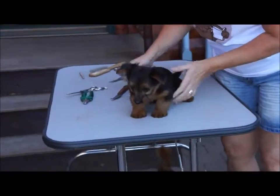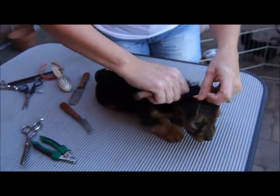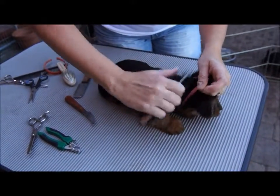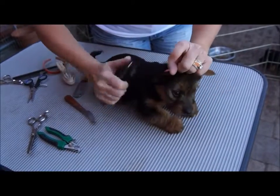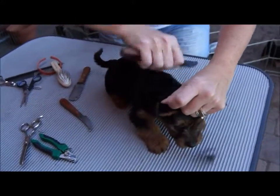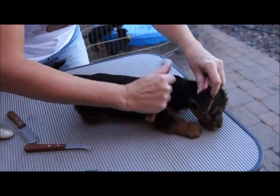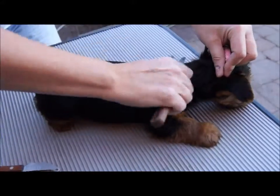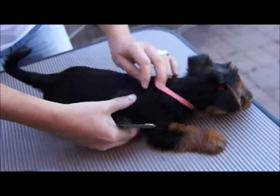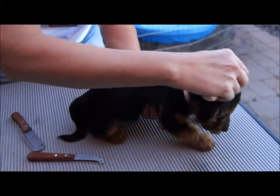All right. So we're just gonna strip his neck a little bit with a stripping knife to get him used to it a little bit. You can see it doesn't hurt him. He's apprehensive. He doesn't really, of course, like this, but it's not painful. Good boy. Just brush him a little bit.